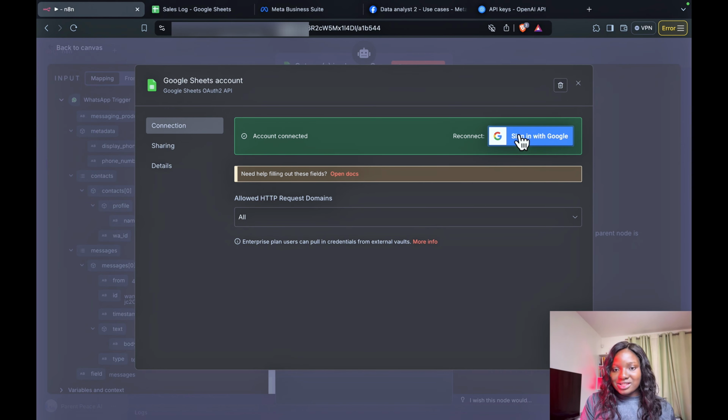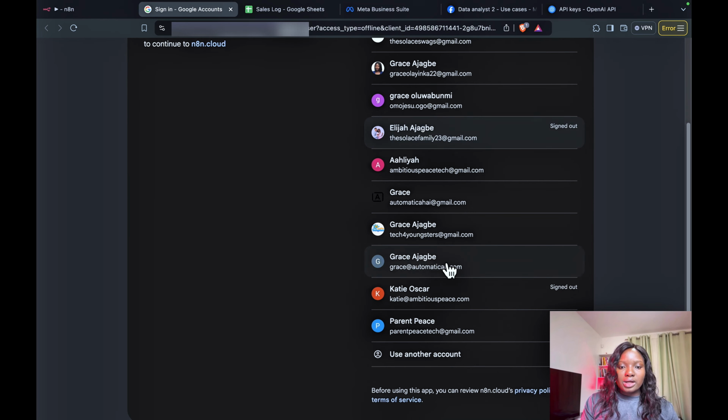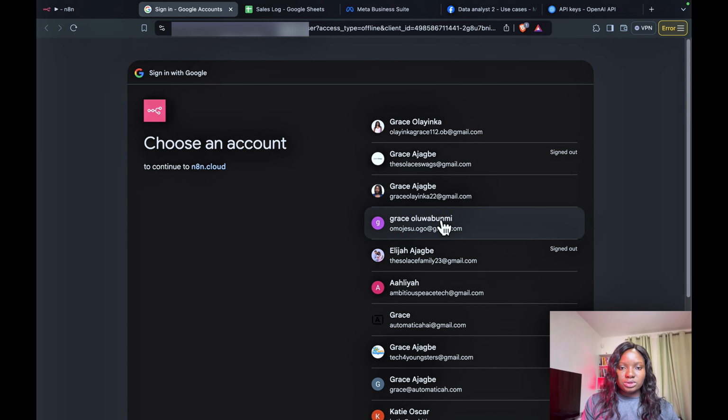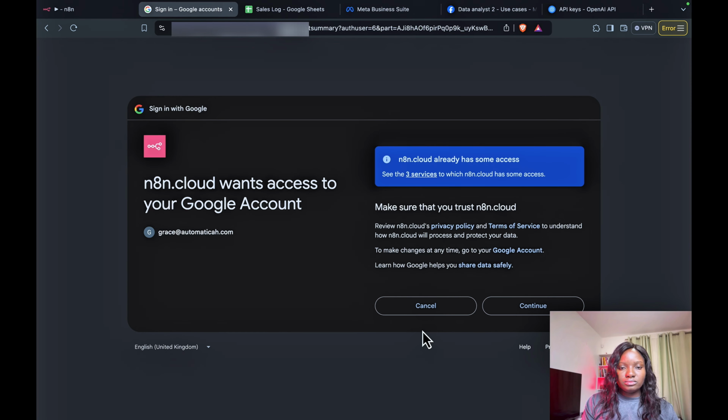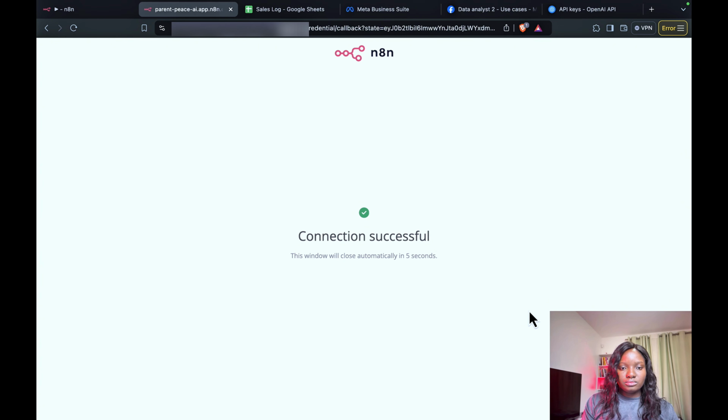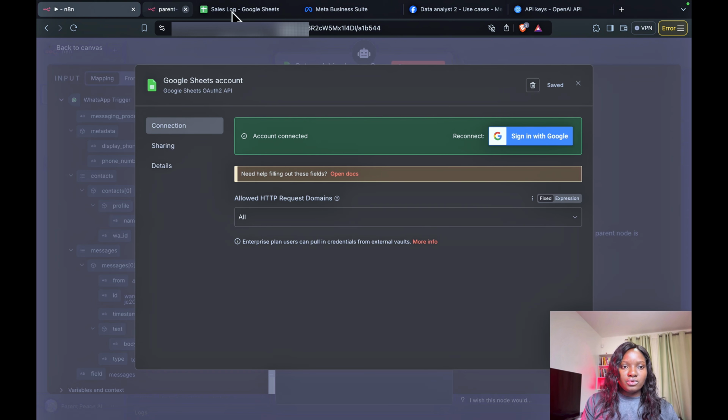So just click on sign in with Google and click on the email. So once it says connection successful, close this and come back.